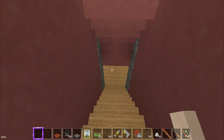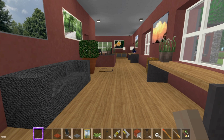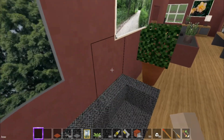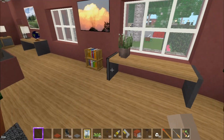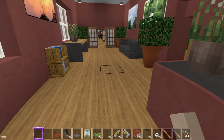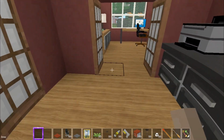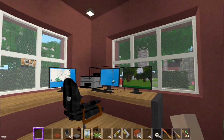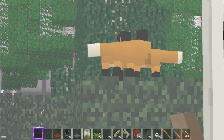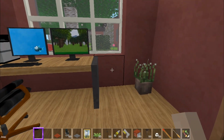Cool. And then the offices are done. So you come in here and you got the office area. And these mom and pop couches, they bounce. That is so cool. So I got a little reception area, a little waiting area, some books. And then the offices. So how's everybody doing out there? Cool. Look, there's more. They're just staring. What do you guys want? No, I have no food. Nothing today. There goes my voice.